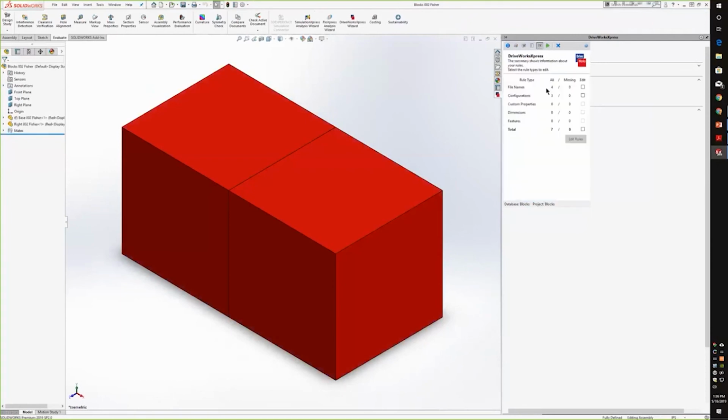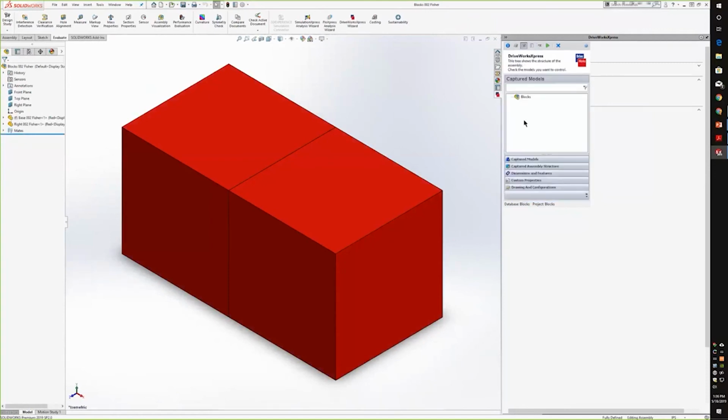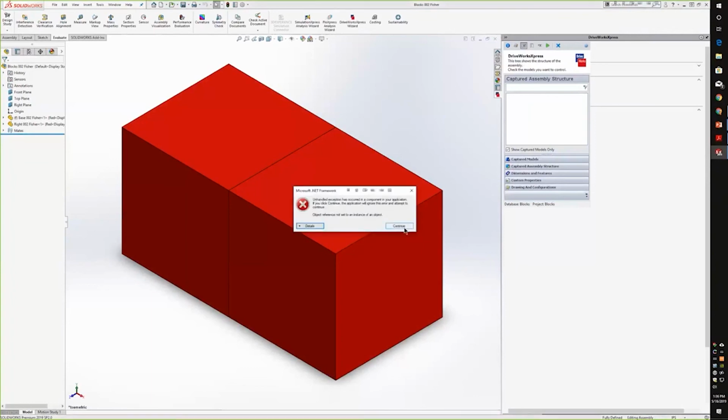So how I'm able to do that is at the capture level here, when I go to my assembly structure. Let's see, yeah, I'm getting some issues coming up here. I would be able to see that I have those three models captured.